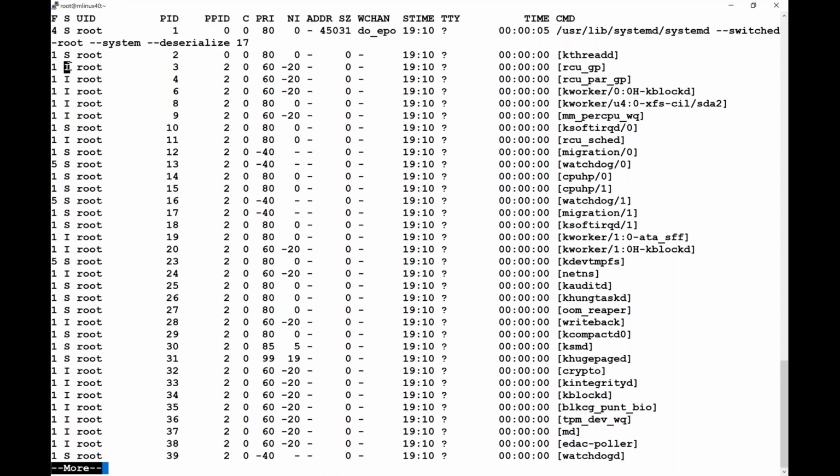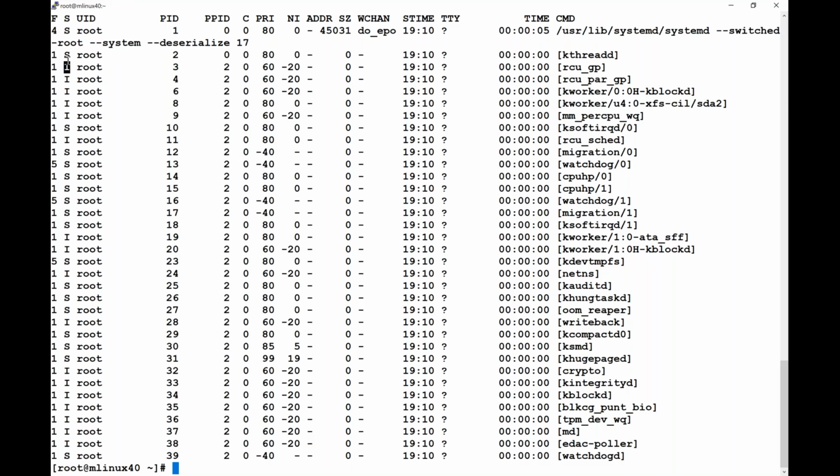Now in status, it is showing you S for sleeping, I for kernel threads. So ignore kernel threads. See, what happens is kernel and CPU will exchange information in the form of threads. So it is showing you those threads and all. Ignore it. S for sleeping, R for running, and Z is for zombie. So here you can find out if there is any zombie process available. Now, if any zombie process is available, you can consider killing it.